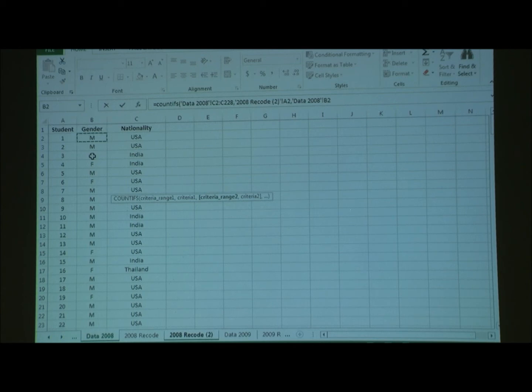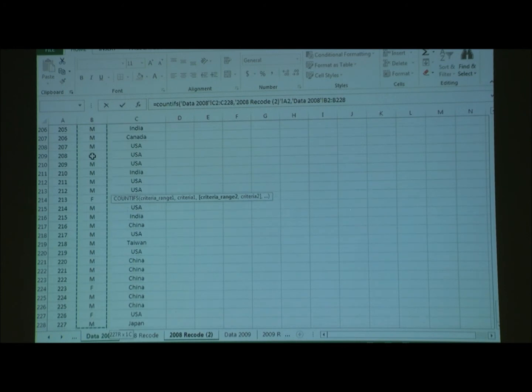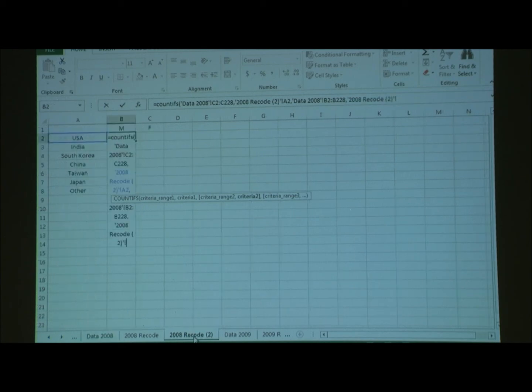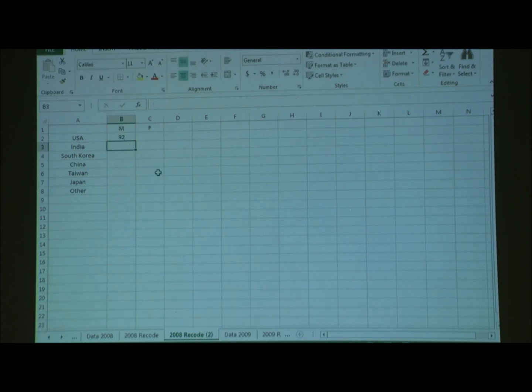Shift, End, down. I'm going to hit comma. And from this, since I typed an M already, I want it to match this. And I'm going to close it out. Okay, so now there are 92 males from the USA in students.